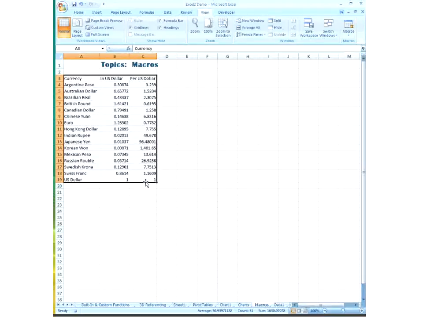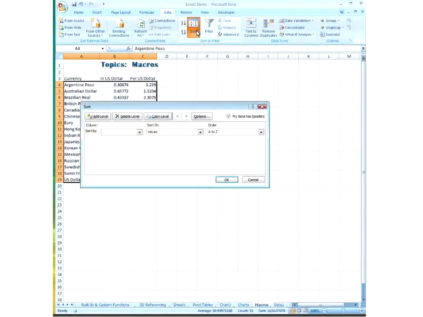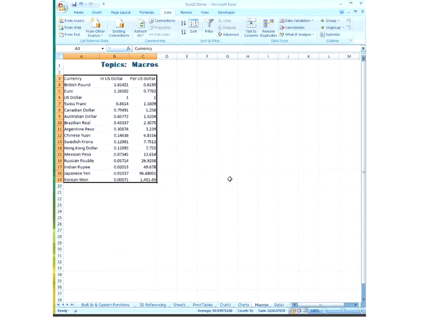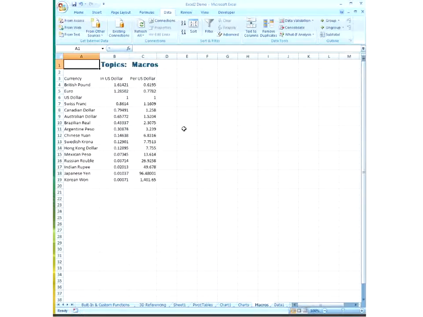So now I'm starting to record my steps. I'm going to highlight my cells. I'm going to go to Data, Sort, make sure that my data has headers, sort by in US dollars from largest to smallest, and say OK. And then I'm going to stop my recording. I just did one macro. Now I'm going to do another macro that sorts per US dollar from high to low.